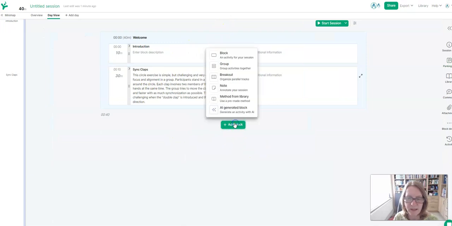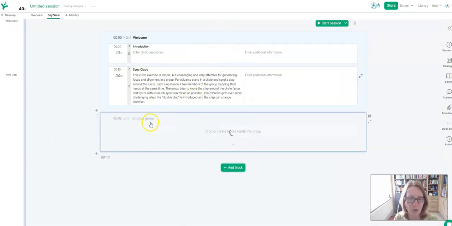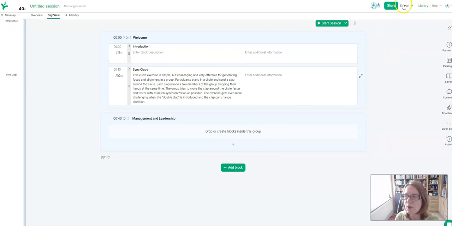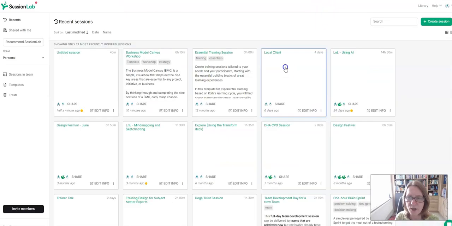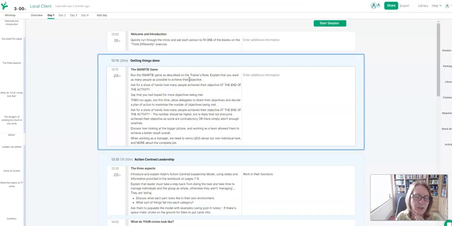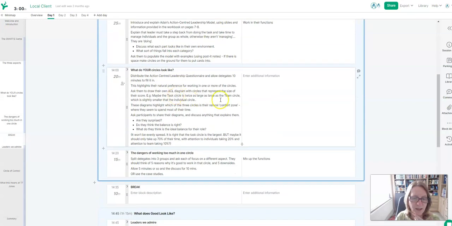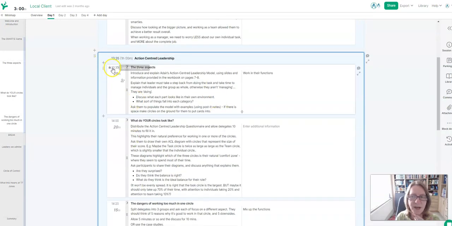So let's say this is going to be an introduction to management course. So we do the whole management and leadership thing. And I think actually at this level it's the supervisors, and I want to cover action-centered leadership. And I think I've definitely covered that before. There's something I can use. So if I go back, I go to my own personal library, my sessions here. Click on my sessions. I know that I've covered it with this group here. So here's action-centered leadership, just a 1 hour session.